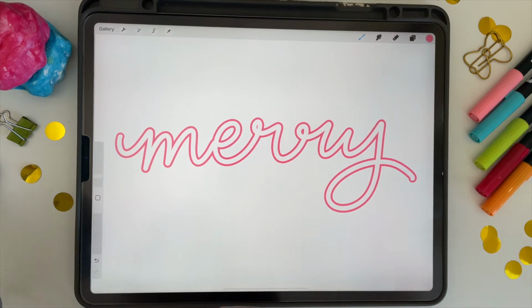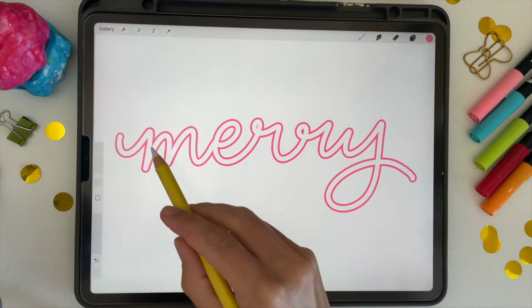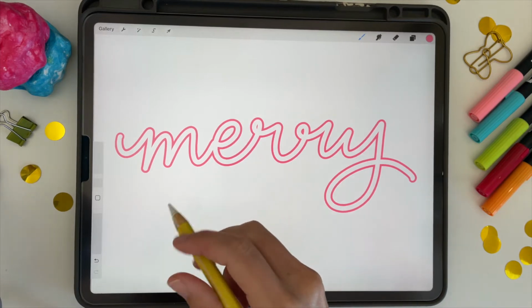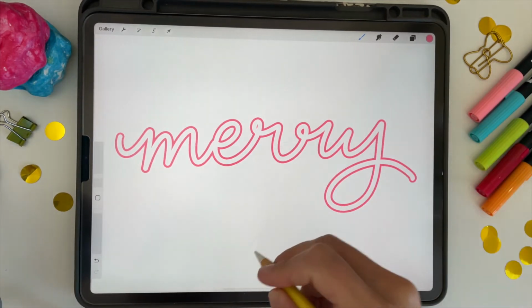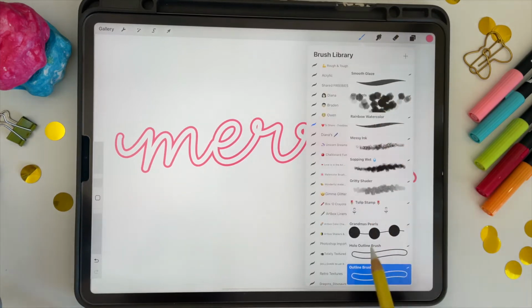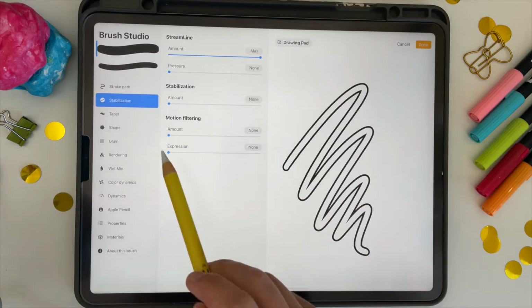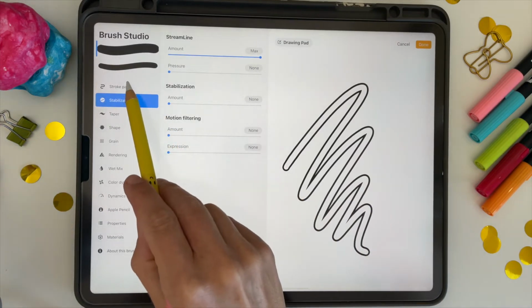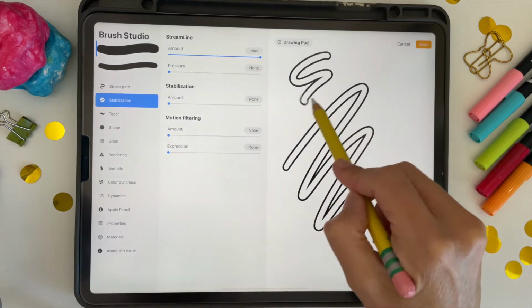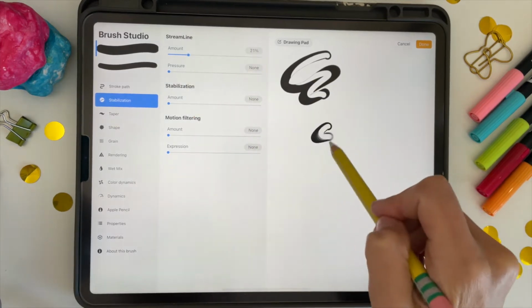If your lettering is kind of shaky and you're not really comfortable making smooth strokes, or depending how quickly you write as well, you might need to adjust some settings. So this brush is already streamlined. If you tap on your brush, you can see that the streamline is turned all the way up. So that gives you a nice smooth stroke. If it was lower, it would be jittery.